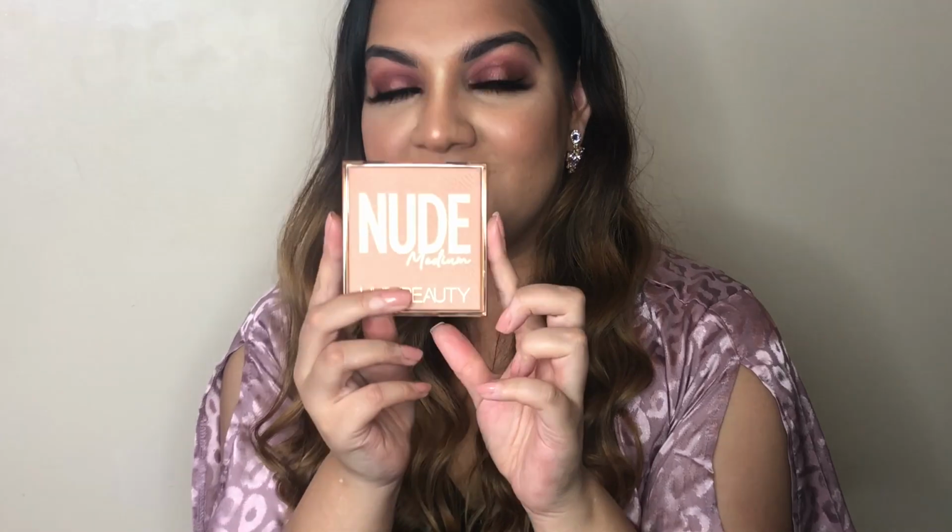Okay guys, that's enough checking myself out. This is the final look. These lashes are so extra, I know that. This is my finished look using the Huda Beauty Nude Obsessions Medium Palette. I had to stop myself from being carried away and buying all three because I was this close to doing it. Then I realized they're all kind of out to do a similar thing, to be a quick, easy palette to grab and do an easy nude look for your skin tone. That's what I'm assuming the story behind each of these is.